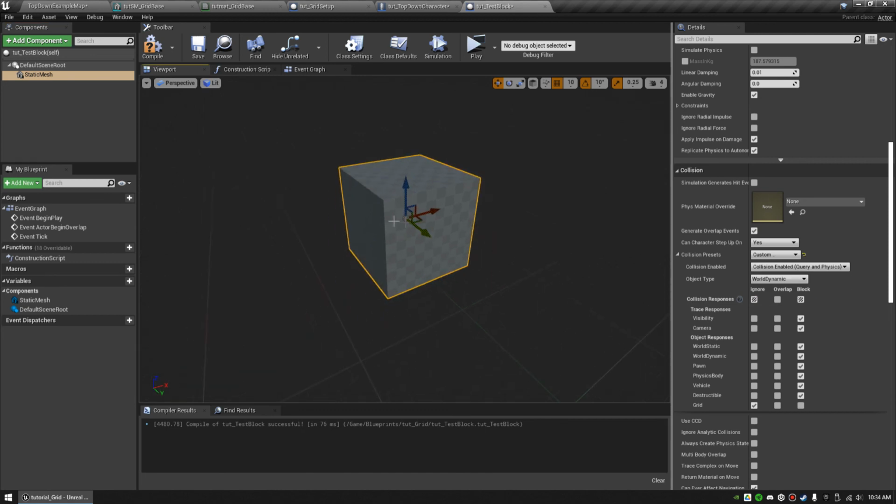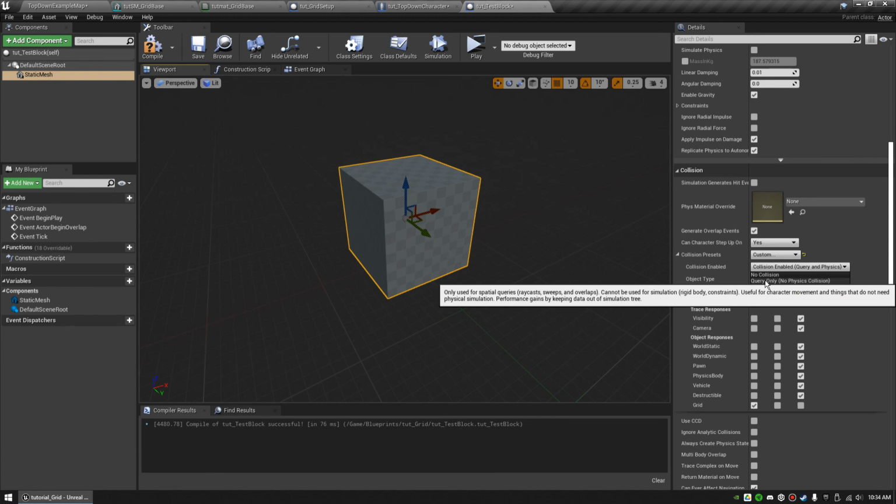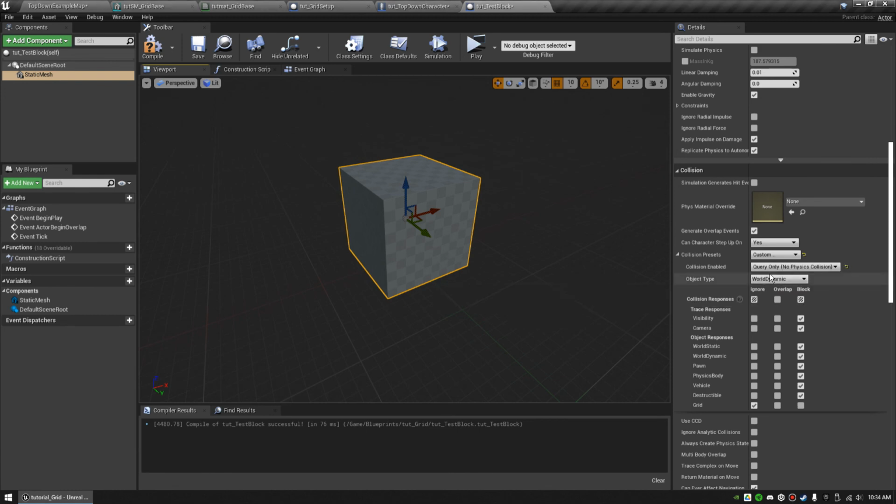My character is going to be able to walk through this, so I'm going to turn off most of the collision. I want to turn off everything except query, have it set to world dynamic. Actually, is that what I do? Oh, sorry, I want to have no collision.